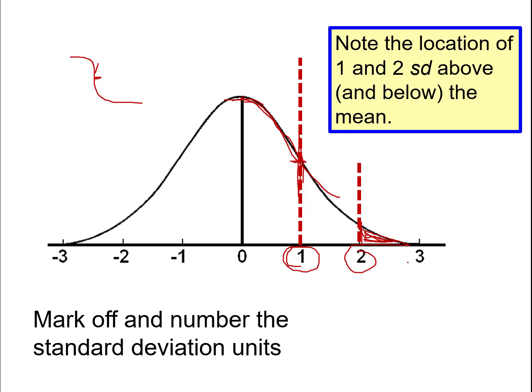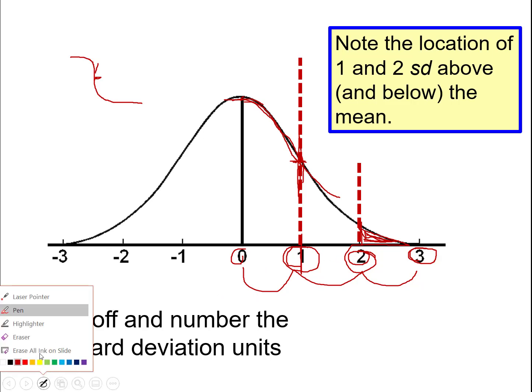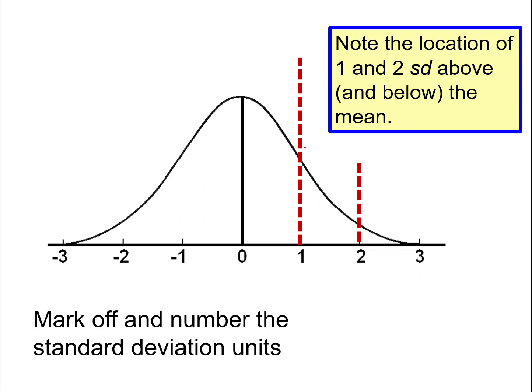Or another way to think about it: if you've clarified here's where 3 standard deviations above the mean is, and here's where 2 standard deviations above the mean is, we should have it laid out so that there's an even distance between 0 and 1, 1 and 2, and 2 and 3. These should all be evenly spaced, and 1 standard deviation above the mean should be exactly halfway between 0 and 2. So those are some hints that you might be able to use to help recognize where these locations fall.